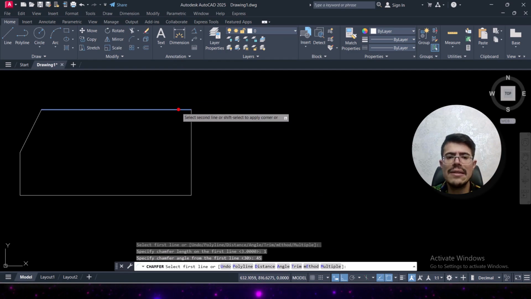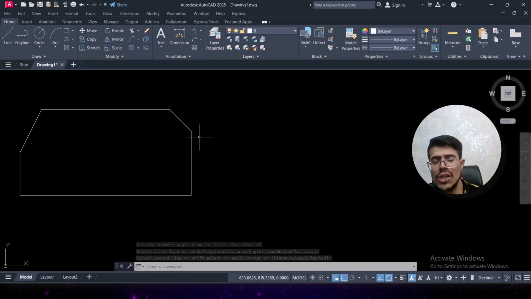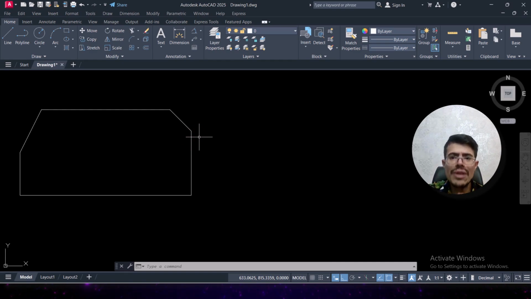Now, if I select on this and this, it's done. It's the same case. I can give the other values, but be careful. The order of selection is important. If I give the number, the length is related to the first object. And based on that first object and the angle that I give, it selects automatically the second object length.